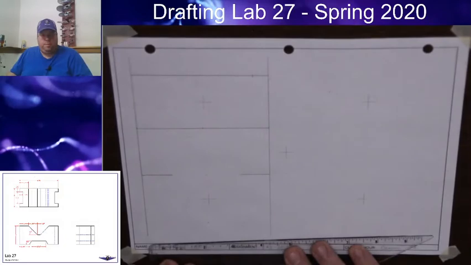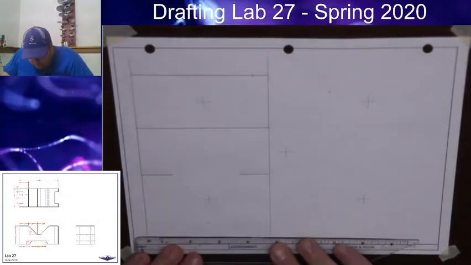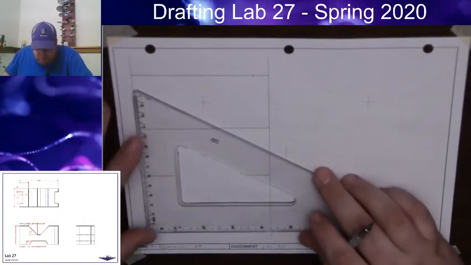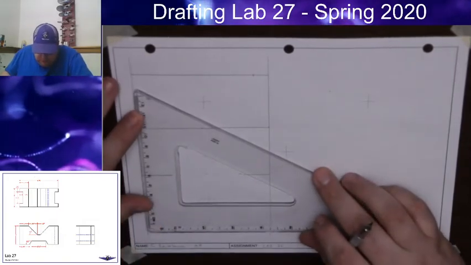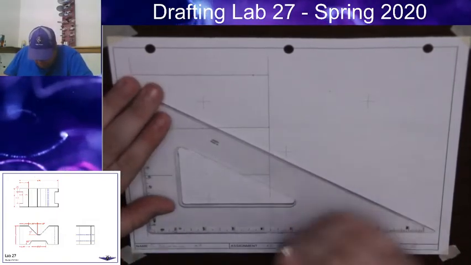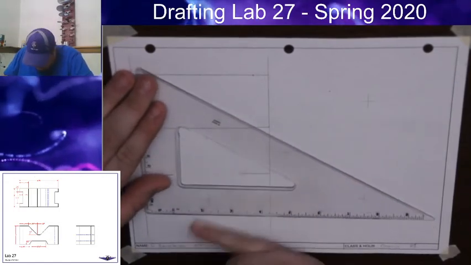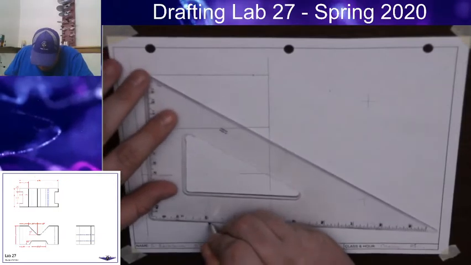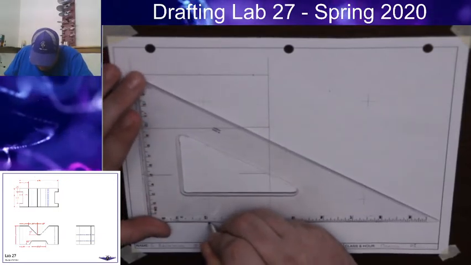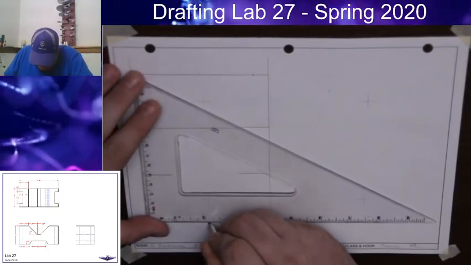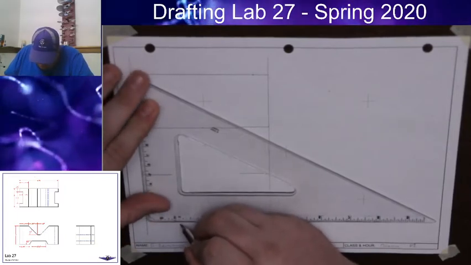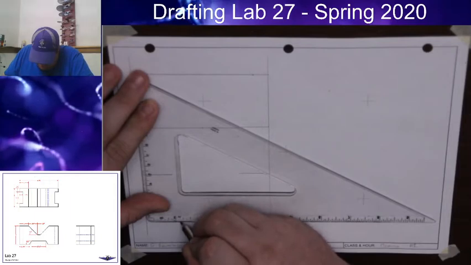And there we go. Doing the bottom exactly the same way, except I'm going to flip my triangle over so that I can have that guiding mark of the page itself. There we go. Put my pencil on the dot we made just to give myself a positive stopping point. And on the bottom, remember, it's 1 1/8. So there.